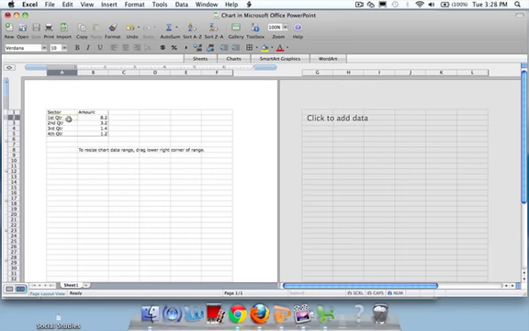So where it says first quarter, I'm going to type in my first sector is going to be energy. And for energy, I have two energy stocks, the combined total of which is $12,000. My next stock is going to be telecommunications. My total of that, again I have another two, is going to be $15,000.